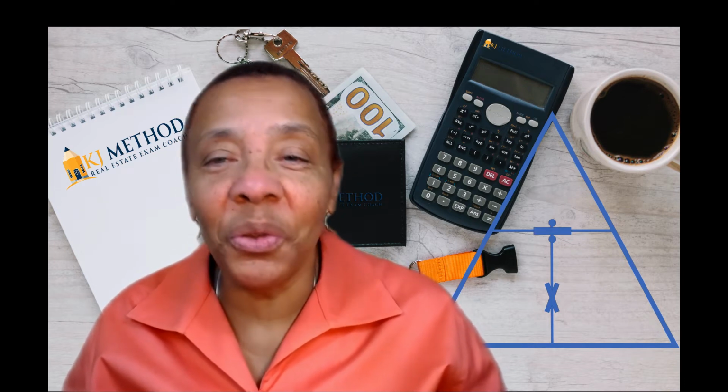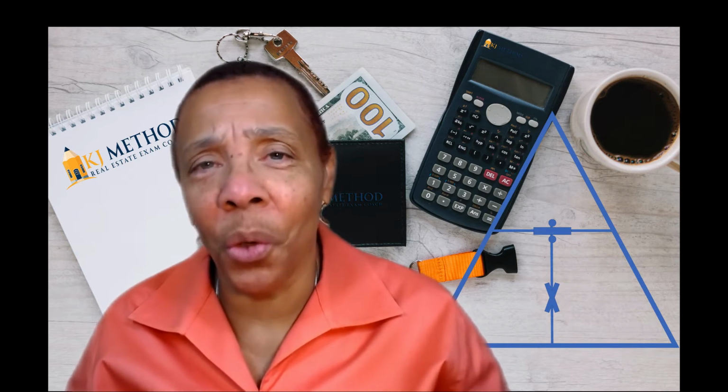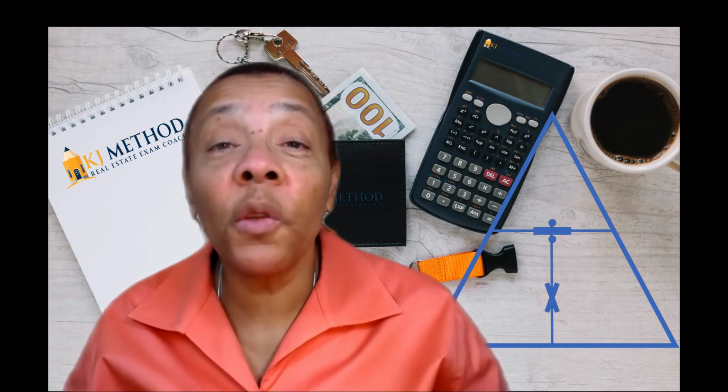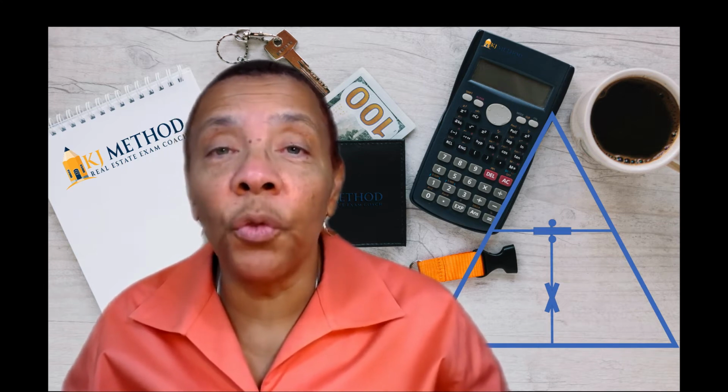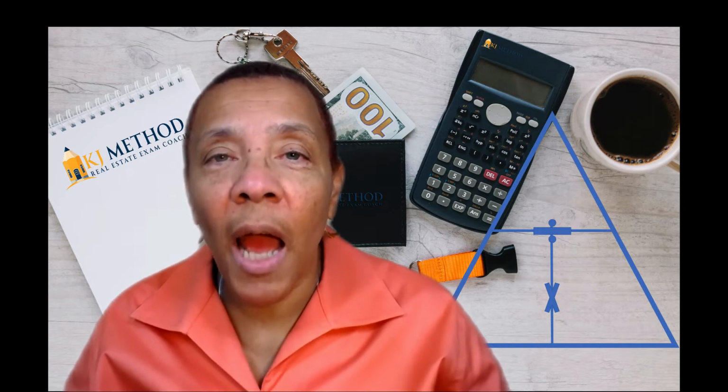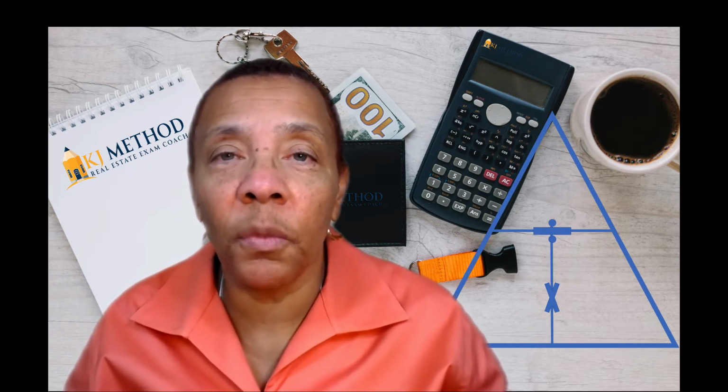If you remember from grade school, if you have two numbers, you can always figure out the third. Remember that teacher saying that all the time? All you need is two numbers in an equation. You can always figure out the third. Well, most of the real estate problems do indeed give you two numbers. So you just have to know where to place them in this magic T, and then you will be able to figure out the third.